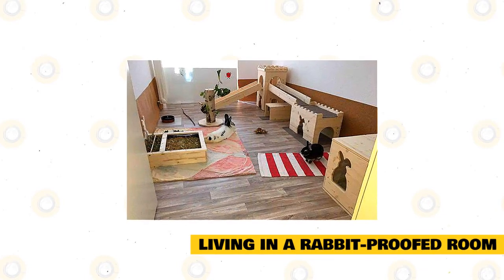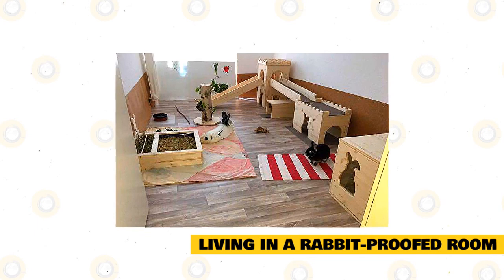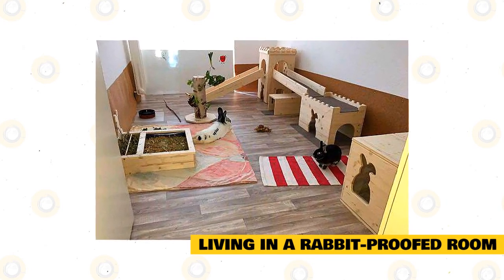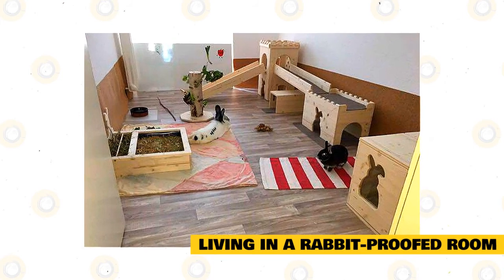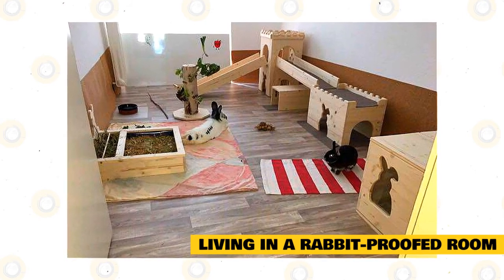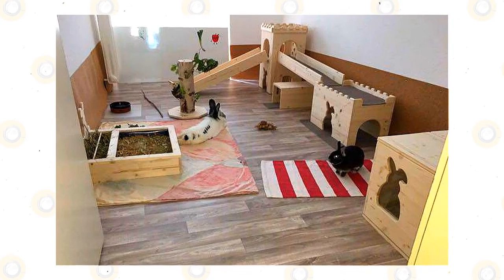Living in a rabbit-proofed room: If you want your rabbits to be allowed free-rein, they can be kept inside an unused room like an office or a guest bedroom. You just have to place a litter box in one corner of the room, besides their hay feeder box and food or water dishes. It would largely help to use a chair mat to catch any accidents or spills. This living condition will allow your pet Alaska rabbit the freedom of exploring their environment at their own pace or running if they ever desire to.